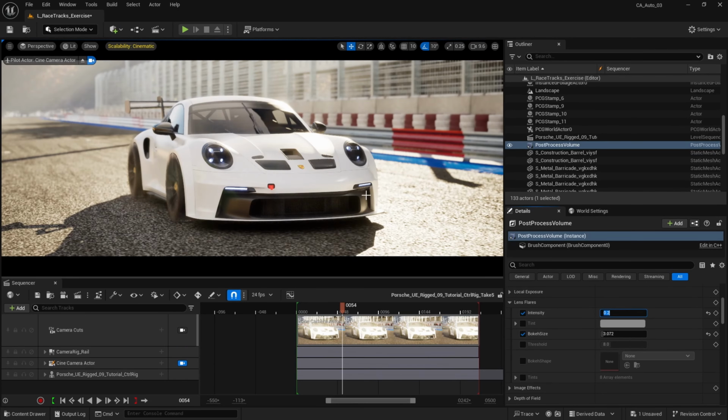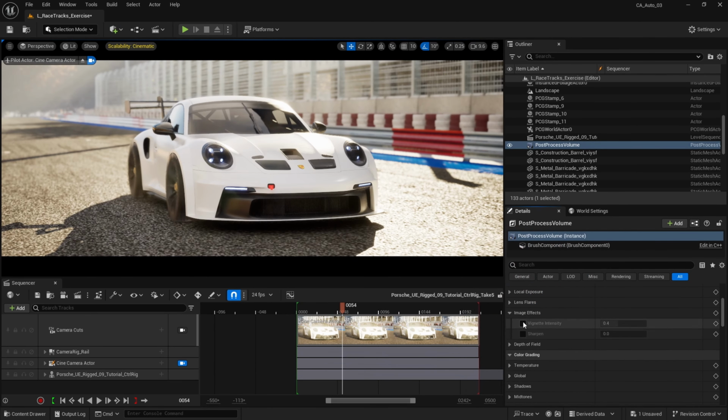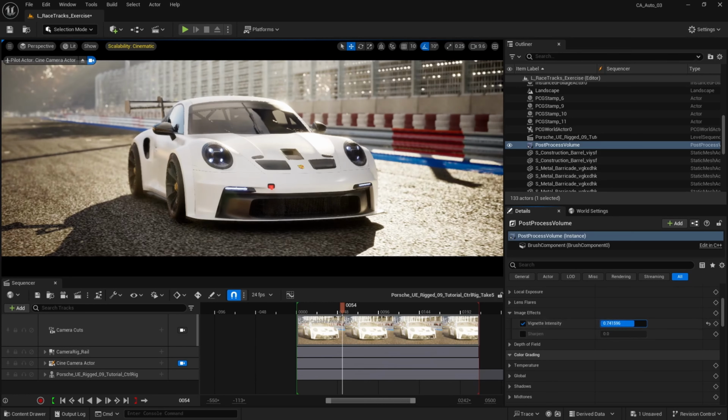So I'm going to set this to 0.4 now. And also I'm going to change this to white. That's fine. The most favorite part here is definitely the vignette effect. So you can get the vignette color, the black tint around the edges, that focuses mainly on the middle, keeping darker edges around the camera. So I'm going to set it to 0.75.